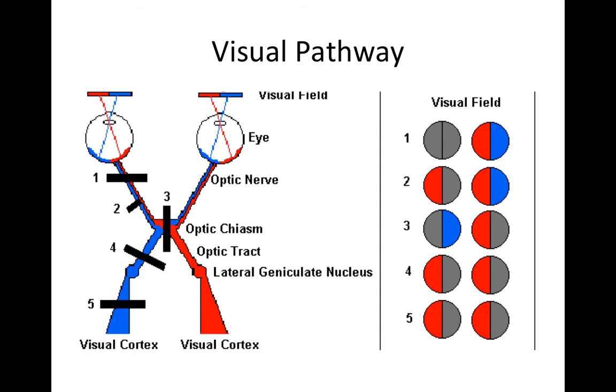When we look at this, it can be called a couple of different things. So specifically, the optic tract, this is called homonymous hemianopsia. So that means just one side, we're losing the vision there. When we're at the geniculate body, this is going to be the same thing, homonymous hemianopsia. So whether we have cut 4 or 5, it's going to result in the same deficit, homonymous meaning same side, hemianopsia meaning half of the vision field is lost. And you can see that here in both 4 and 5.